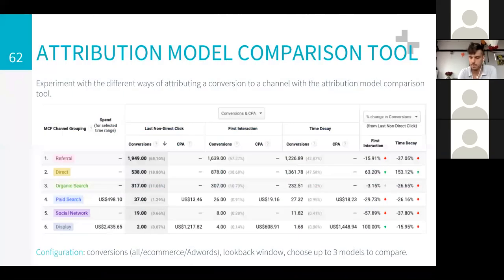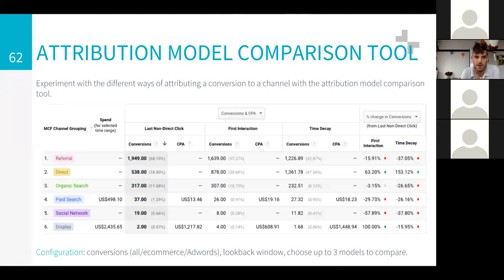The other report that you could be using is the attribution model comparison tool. It's more a tool than a report, but I invite everyone who is interested in attribution models to play around a bit here. You can compare, using different attribution models, how much credit each channel is getting.